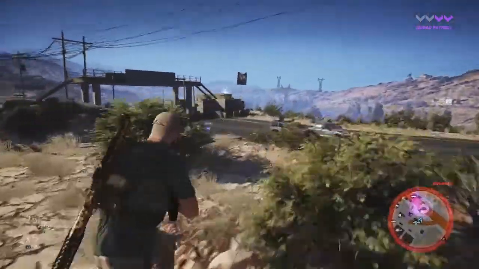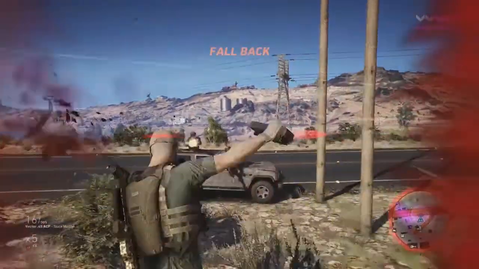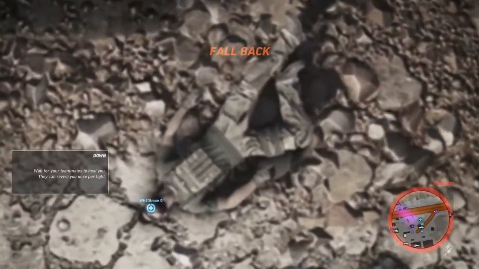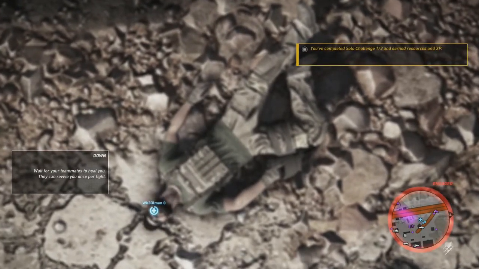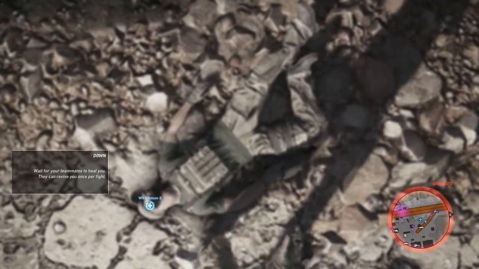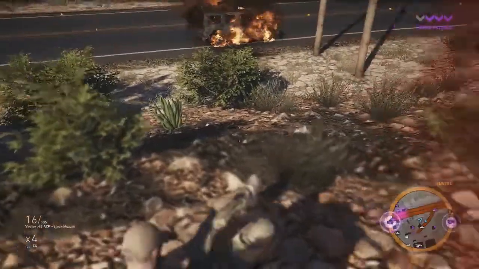So when one finally rolls up, run up and chuck a C4 underneath it and hope that you get them all. I ended up dying, but it doesn't really matter because all 4 of those guys did as well. I did go back and test. You can do this with both the Jeeps and the armored SUVs. But that's challenge 1 out of the way, so let's move on to challenge 2.